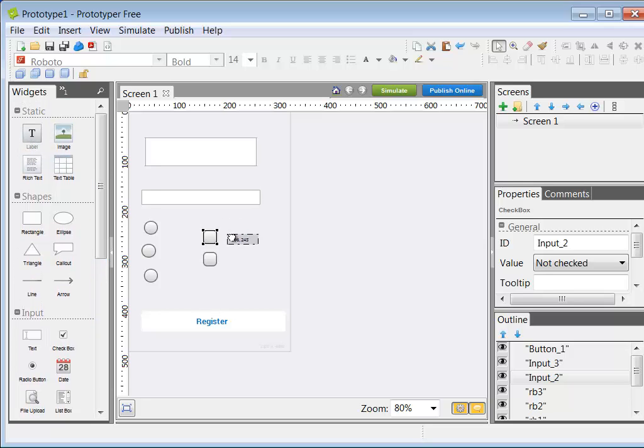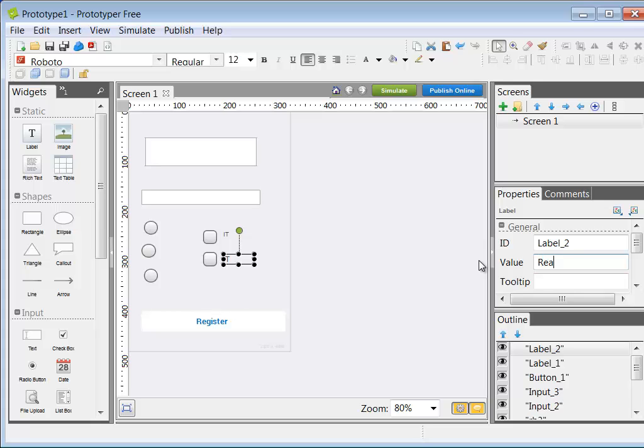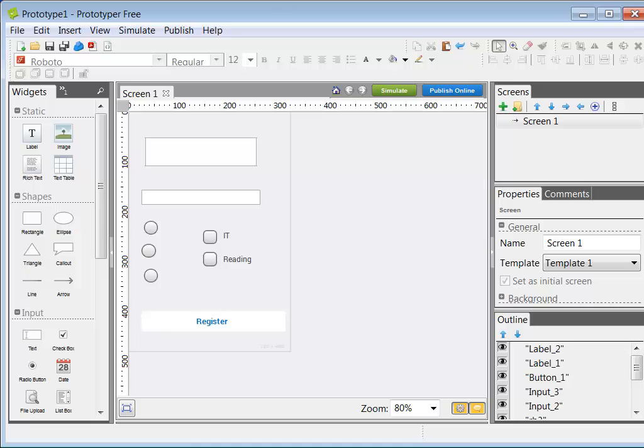Okay, here's the label tag. I'm just going to write the label as female. Let's say IT. So it's written here IT, and I'm also going to write reading. I'm just writing something very roughly.